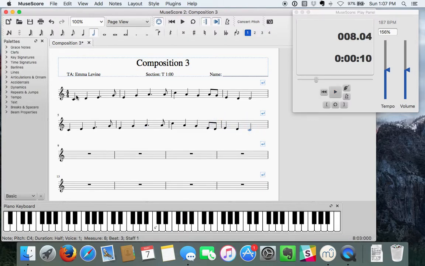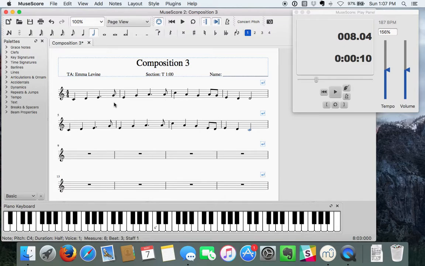Okay, so our first 4 measures are related to our second 4 measures. We have long sustained notes at the end of each of those 4 measures, and the first time it doesn't sound quite as final, and the second time we come back down to C and it sounds final. Okay, so good enough.